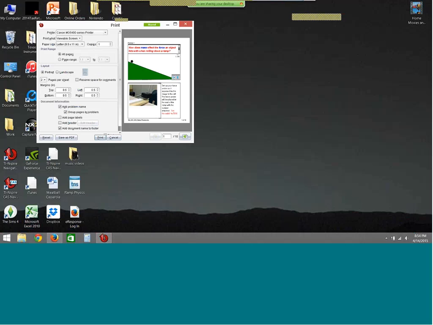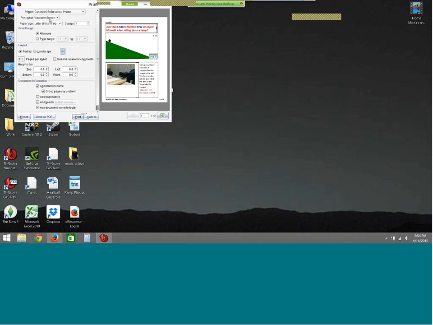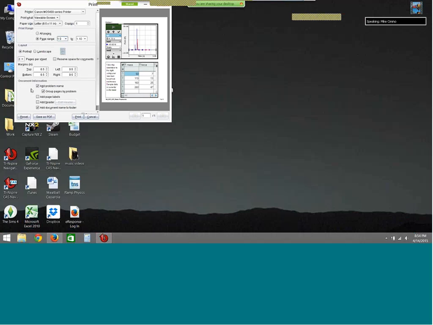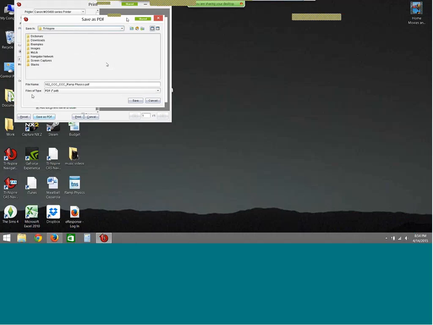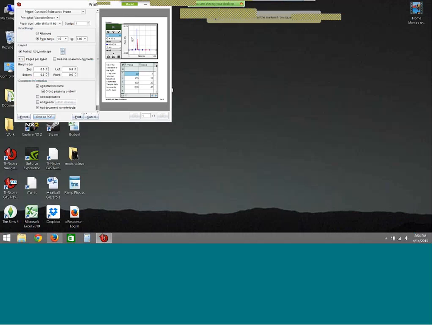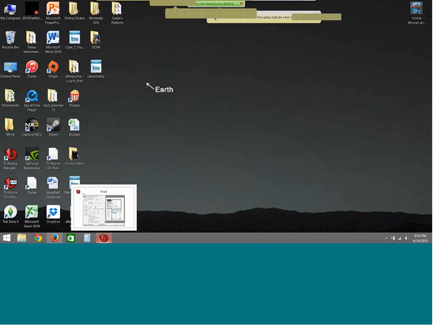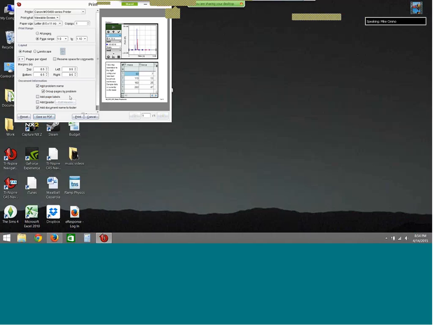Now you'll notice that I have this screen right here, and I can change the page range. So if I want to print page 1.7, or let's see, what page is that data on? 1.9 to 1.10. I can have the data here, and I can have the data here. And then I can print this or even save it as a PDF. And then the student can have access to this actually printed right here, and they'll have all of their data ready to go.